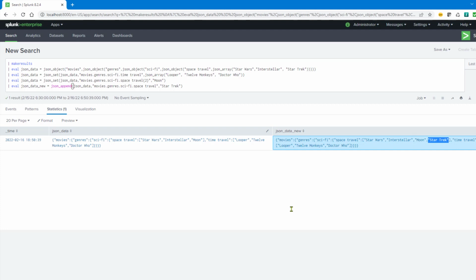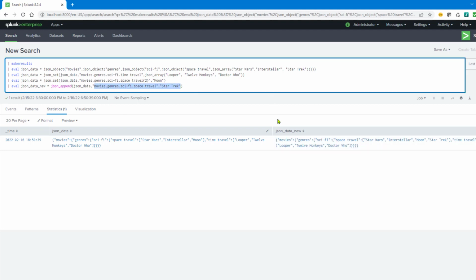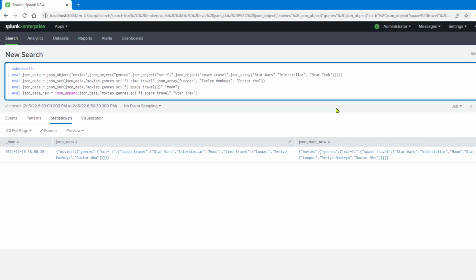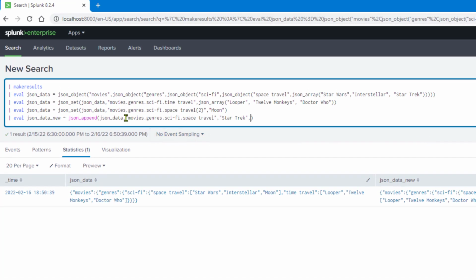Now let us see whether we can provide multiple path and value pairs here. Let us try to add another movie in time travel. So let us give another path value pair, something like this, comma. Now we need to find another array, which is our time travel movies. I will just give this key name over here, time travel, and let's add a very interesting movie called Primer here. If you have not watched this one, you should watch it. It is a very complex movie but very fun to watch.